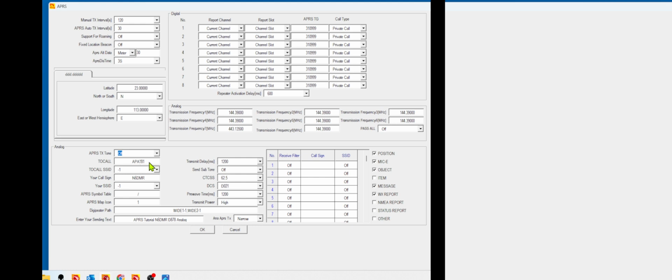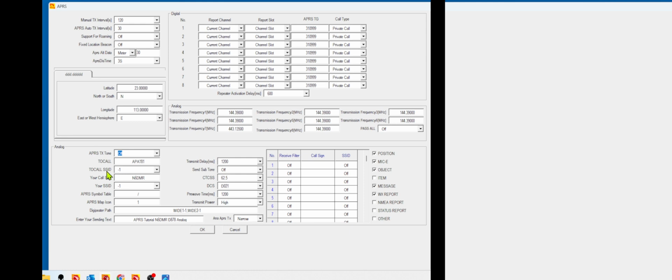So what this is here, to-call, it's assigned APAT81. That is the AnyTone 878 to-call. This is what you want to put in there if you're running an 878. If you were running a 578, it would be APAT51 for the 578. What to-call does is it buries itself in the packet information going out, and when you receive it, if you have the decoding and you know what to look for, this will tell you that it's coming from an AnyTone radio. Basically, it's because of different capabilities of radios.